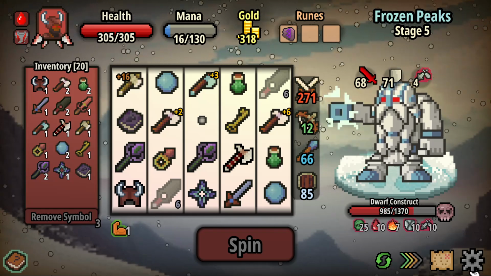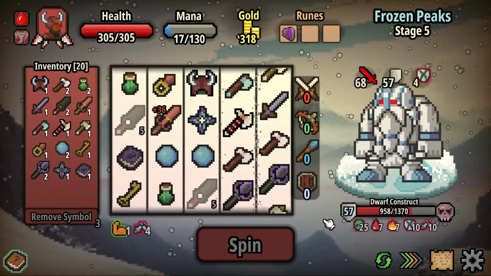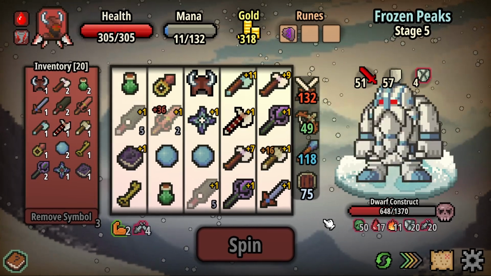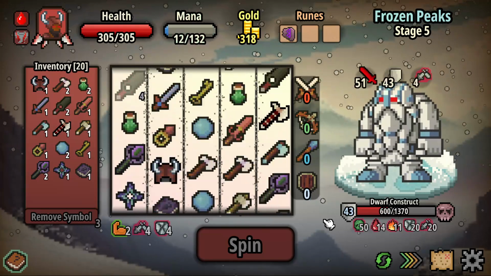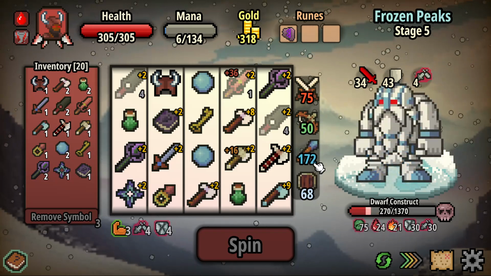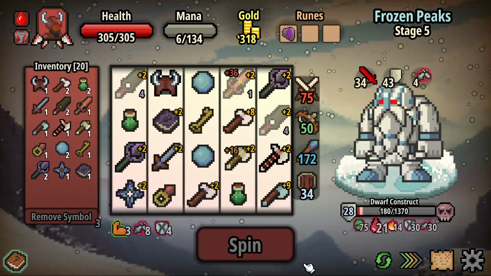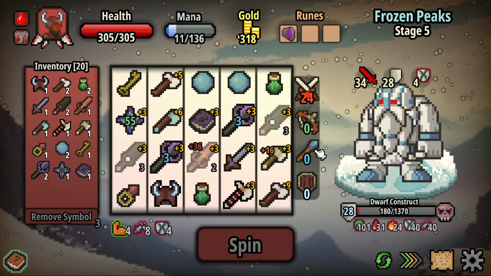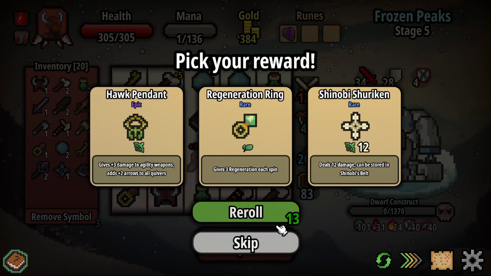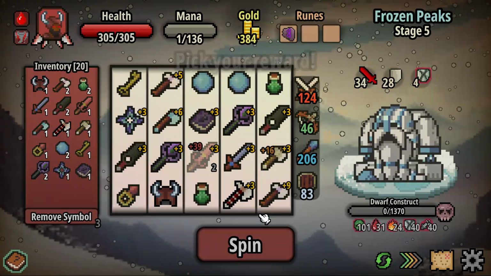Have 300 plus maximum health achievement. Achievement's called Try Killing Me Now. Another achievement down, baby. I'm gonna get 100% on this game, I swear. Gonna do it. 172. Still getting 172. 245. Wow. Thank you. Hawk Pendant, Shuriken. Reroll this.